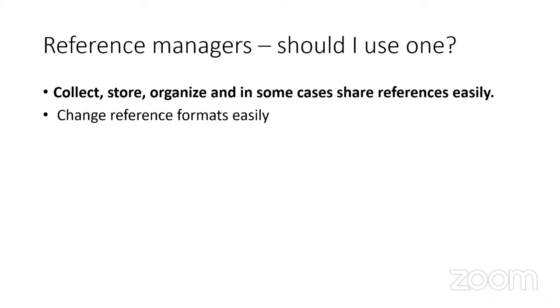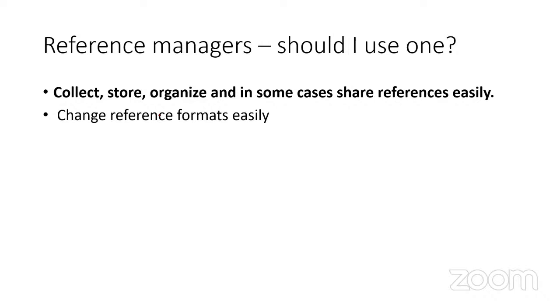Now the problem is the reference orders need to be changed. If you're doing it manually, it's going to be a big, difficult task. While if you've used a reference manager, you can just do it with a single click. The bibliography is automatically rearranged. It's very easy. So try to use reference managers.